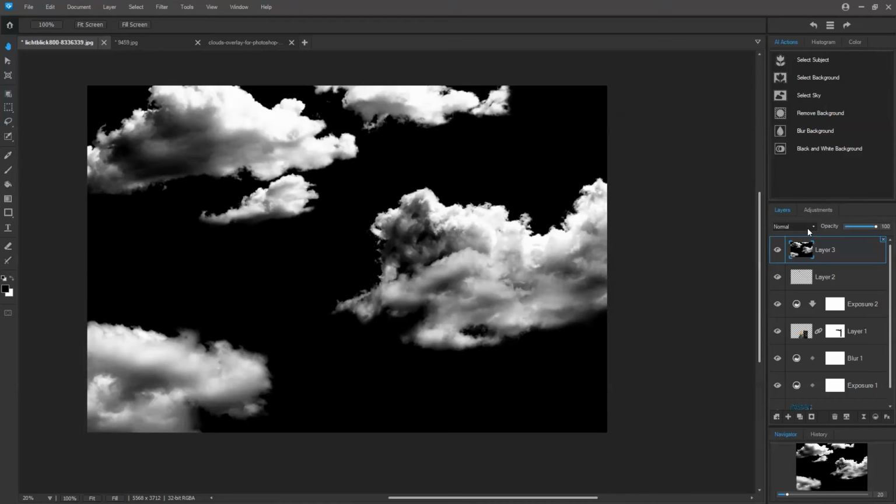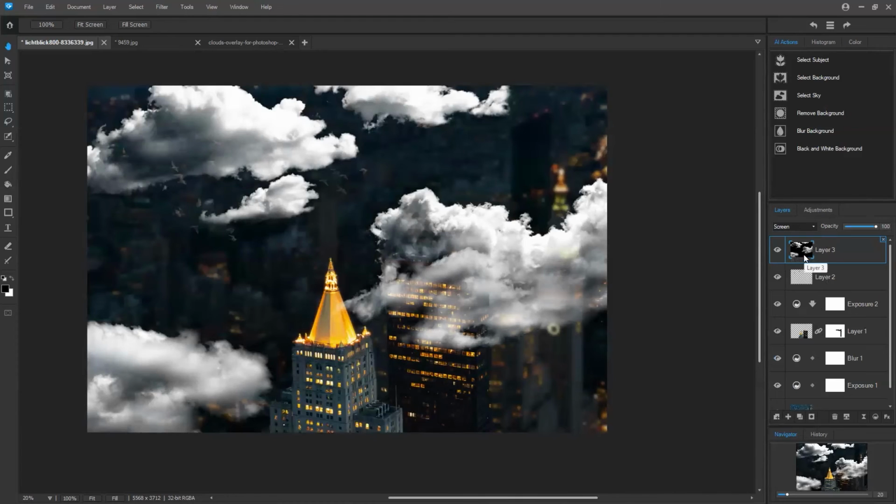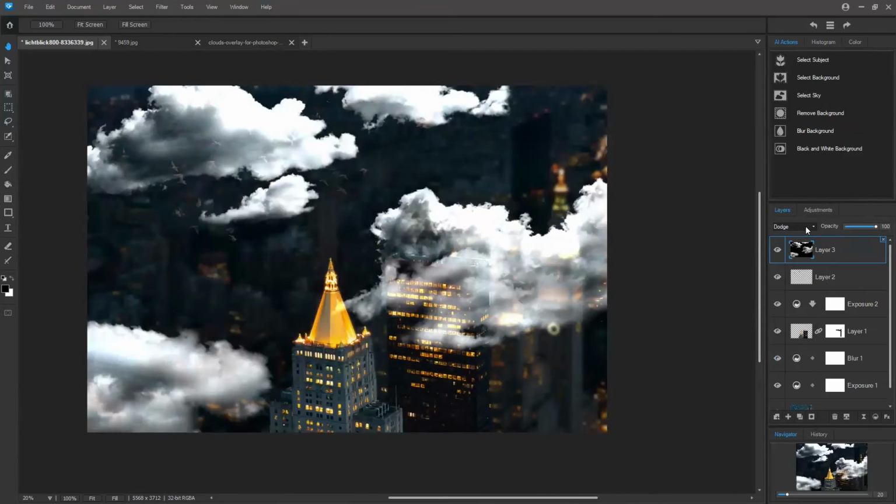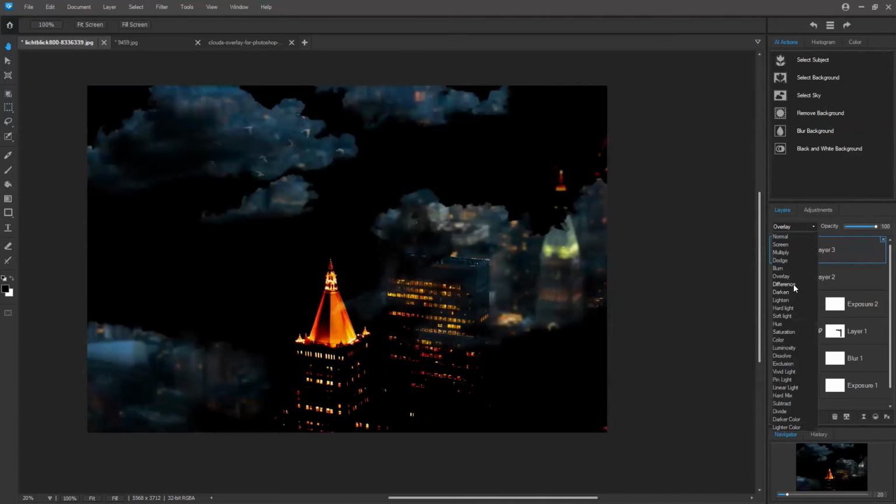And what we need to do is change right here next to opacity from normal to screen if we want the blacks to be transparent and the whites or grays to be more visible. So there's multiply, and then you can explore what all of these do. There's overlay.